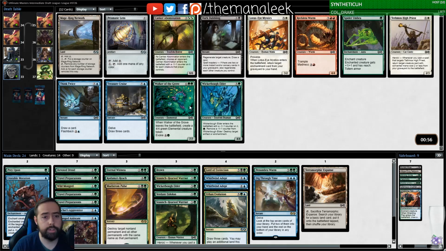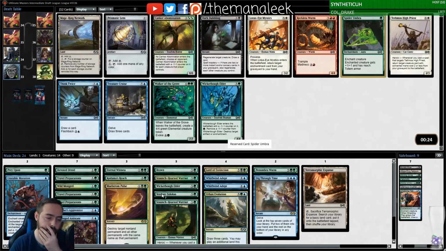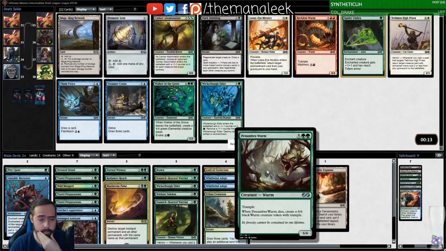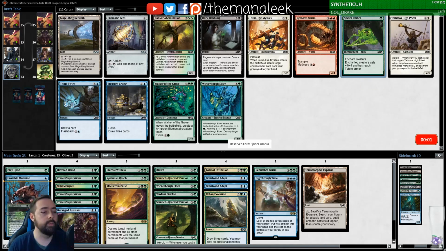Canker, Think Twice, Treasure Cruise, and Umbra, Elder. We can probably take an Umbra here for our two Whirlwind Adepts. Do we cut anything, though? The Travel Preps are just so much better. So much better. Verdant Eidolon, I don't mind. It helps us get up there. It helps us get the black for Lord or for Maelstrom Pulse. Brawn could be really good with those Whirlwind Adepts and the Staunch Hearted Warriors. Are we just not getting to Penumbra Worm? 7 mana. Well, I think maybe we can cut the Stitcher's Apprentice. Let's cut that. We don't really want to be sacking our creatures, and let's take the Umbra here.